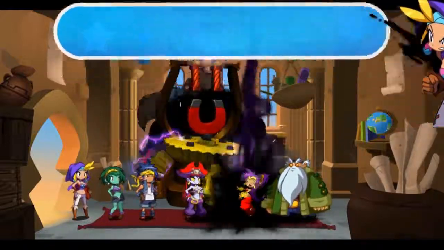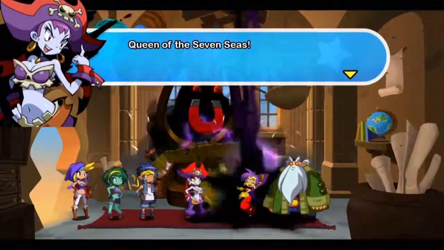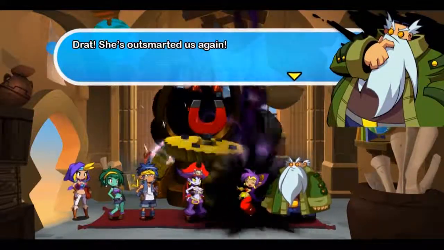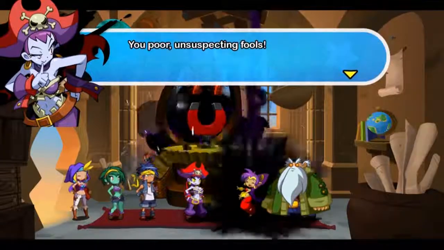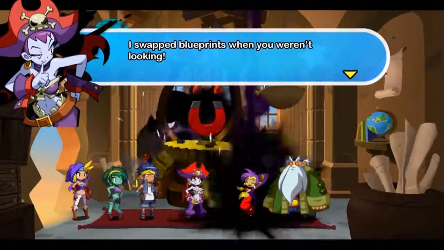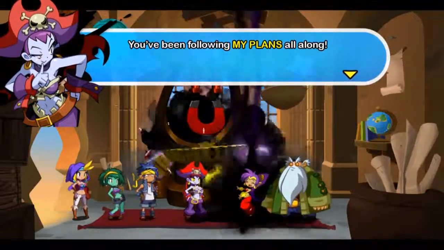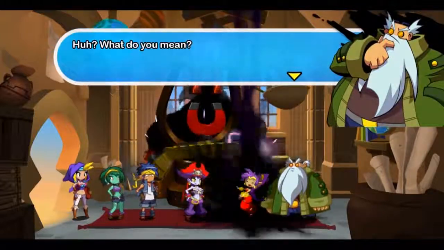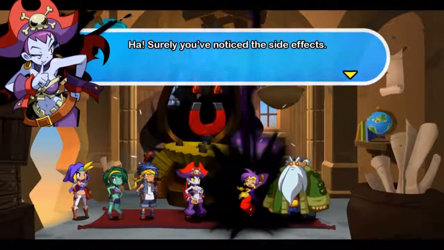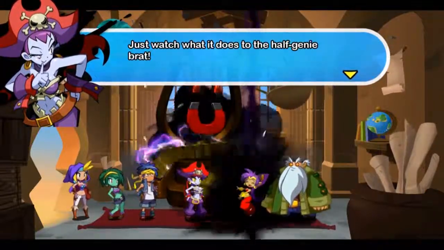It's Risky Boots! Queen of the Seven Seas. Or in the flesh. I got kinda tired of that phrase, though. Drat! She's outsmarted us again! You poor, unsuspecting fools. I swapped blueprints when you weren't looking. You've been following my plans all along. Huh? What do you mean? Surely you've noticed the side effects. Just watch what it does to the half-genie brat.